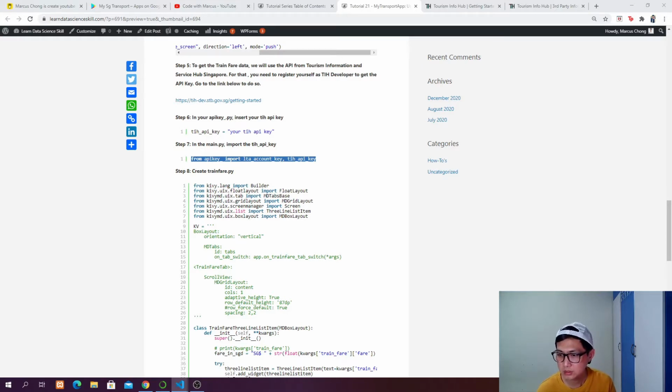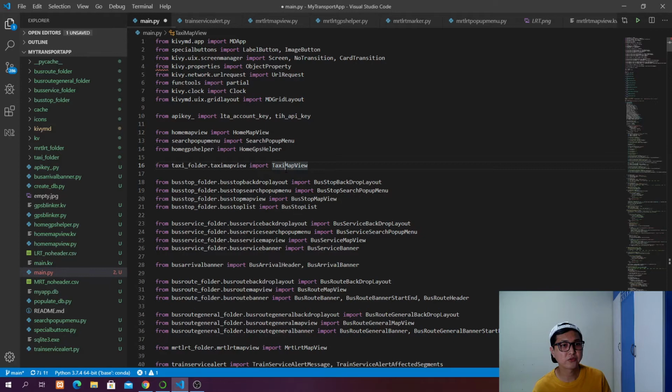In api_key.py, copy my TIH API key. Okay, so I have created my TIH API key in the api_key.py.